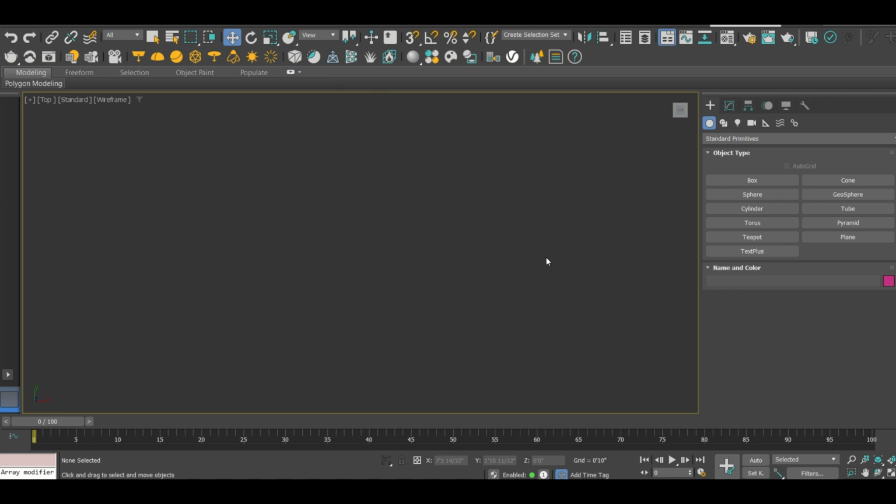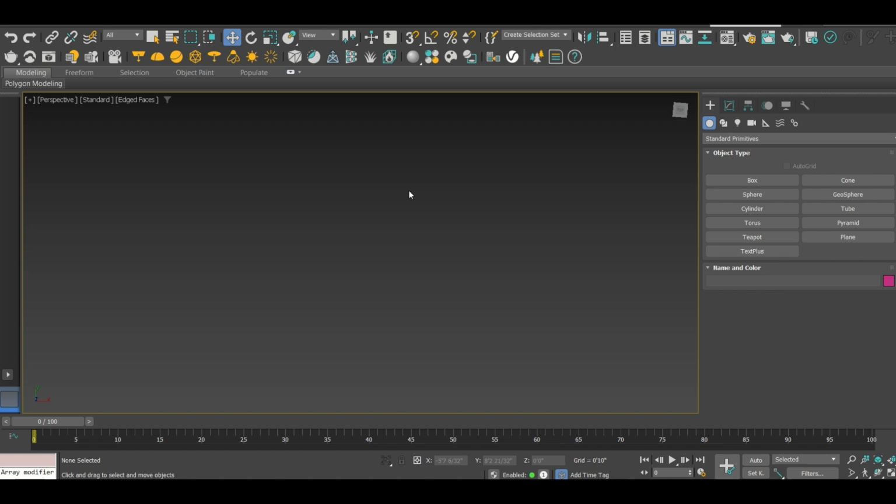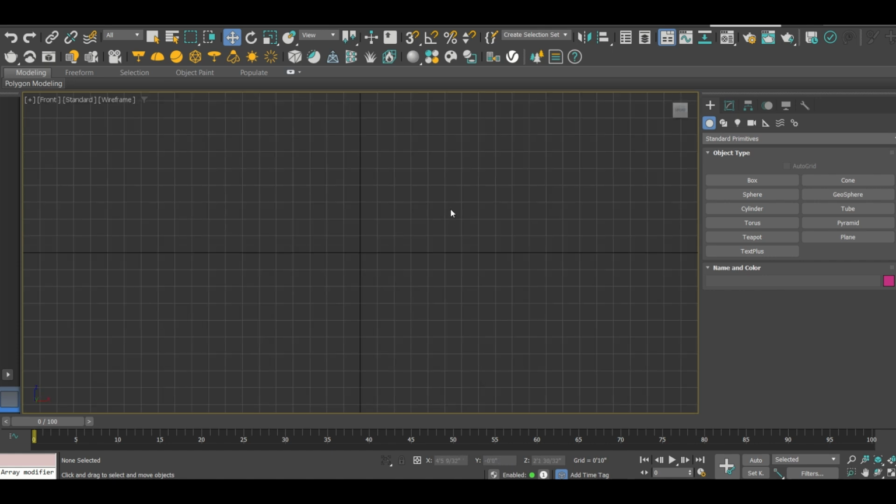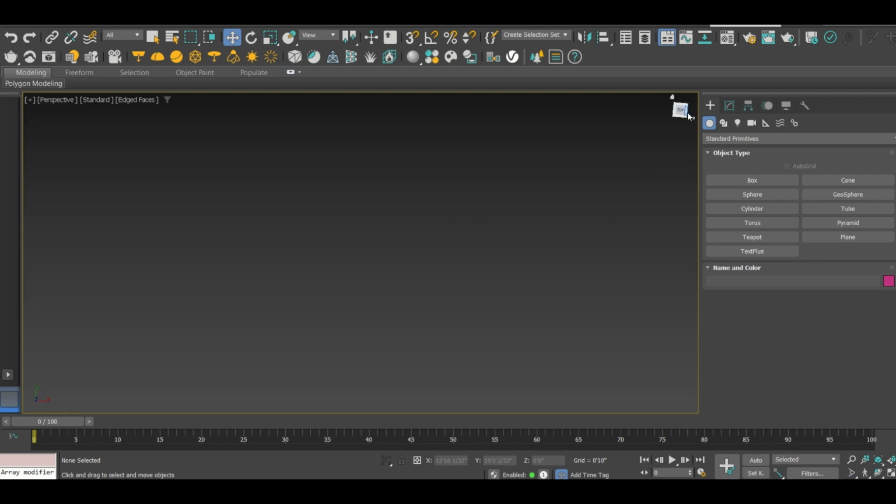Over here, you can go into the perspective view, top view, front view, any view, right? I currently have the perspective view. It doesn't matter which view you are in, but you should be aware of the view you are working in. The very first thing is you have to create the plane.